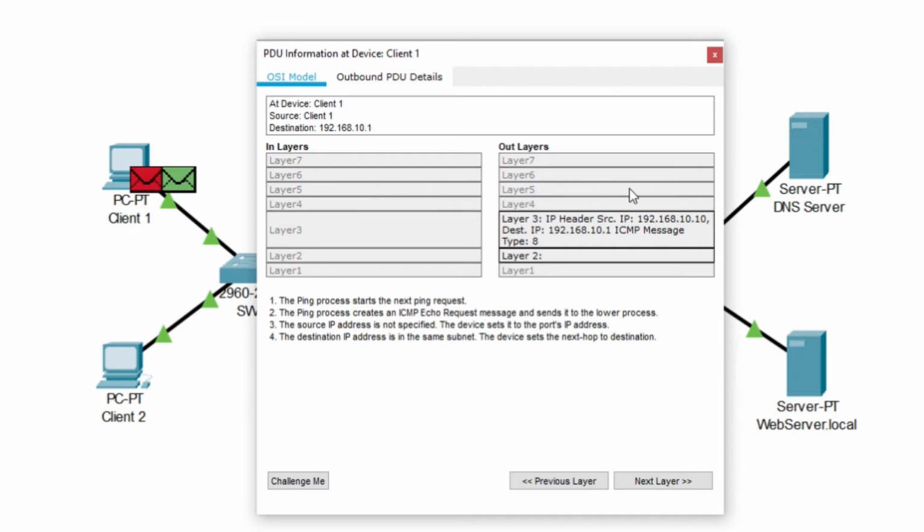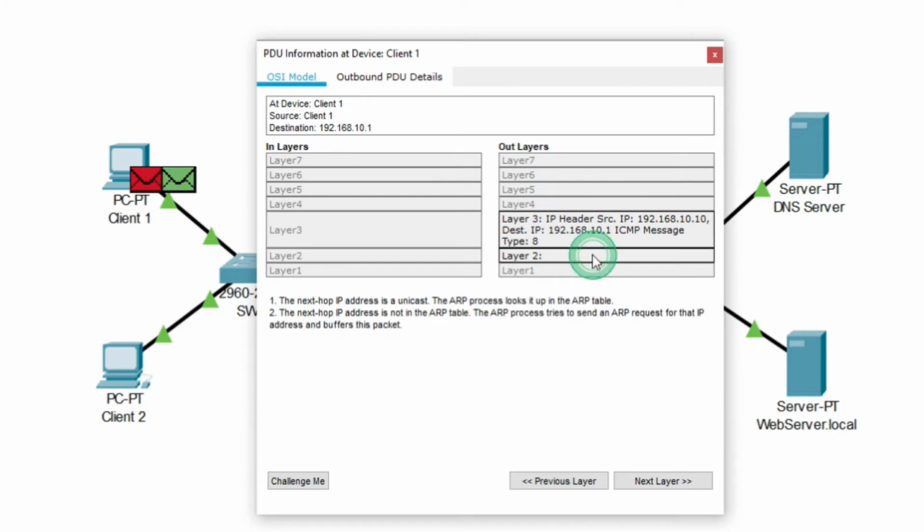In this case, I have layer 3 on my outbound area selected, and I can see that this is just a standard ping request. And here we're choosing what interface we want to ping from and what IP address I want to ping to. In this case, my 4th section here shows that the destination IP address is in the same subnet as myself. So I should be able to reach it just fine locally.